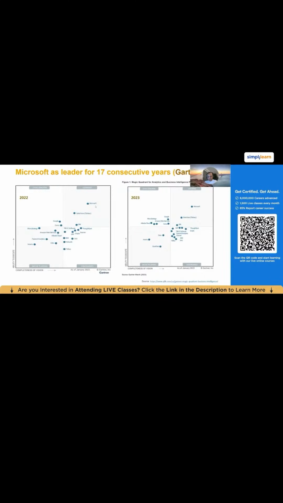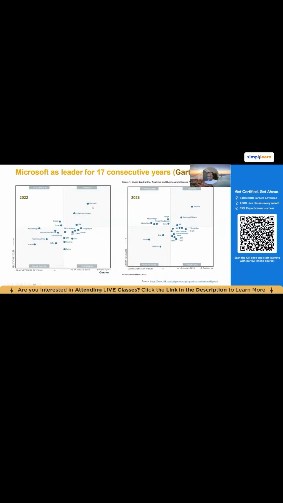The first one is Excel, as we know very well, and the second one is Power BI. Excel came almost 30 to 35 years before, and today people still use Excel for data analysis, for visualization, everything. So that's why they have not specifically mentioned Power BI, but they have mentioned Microsoft.